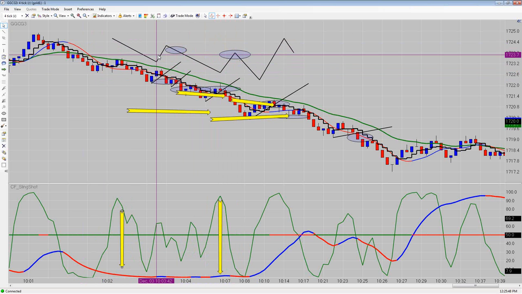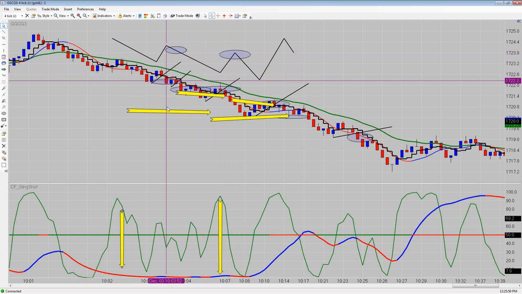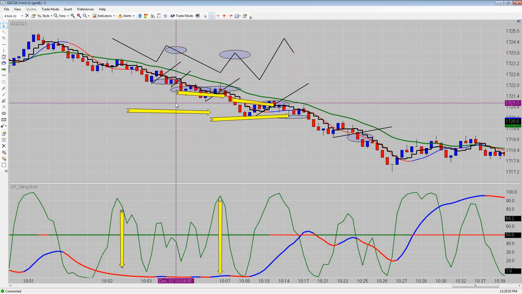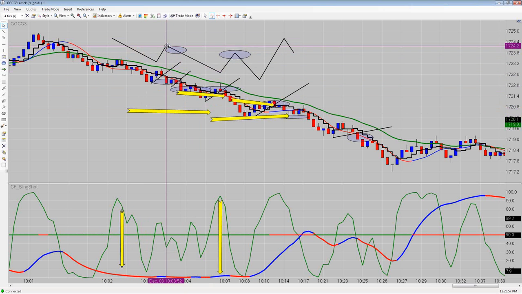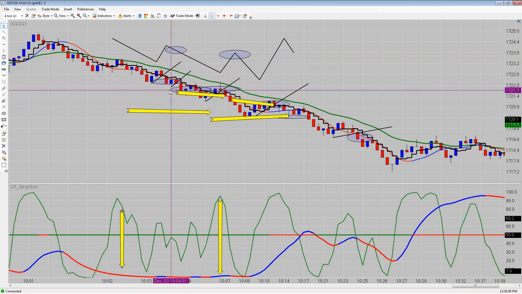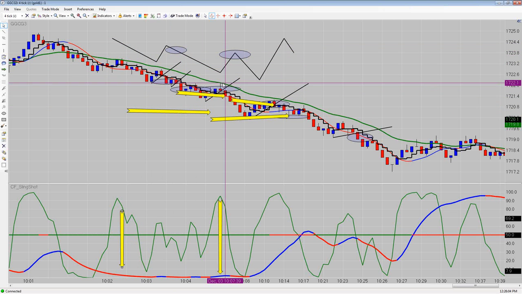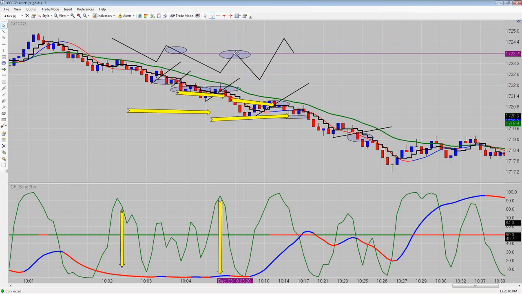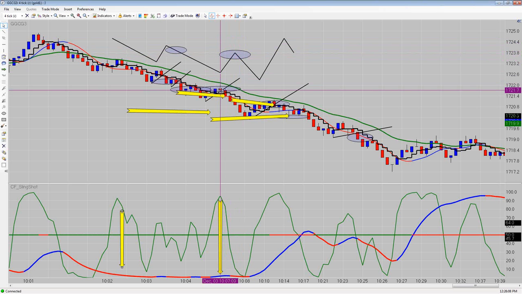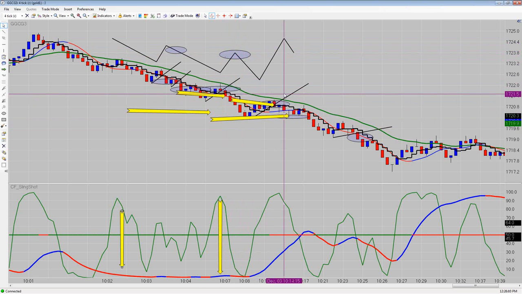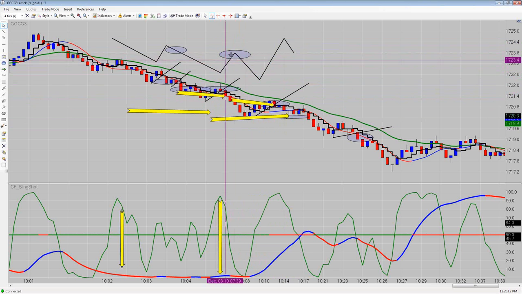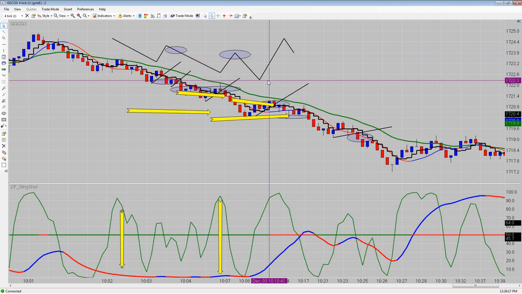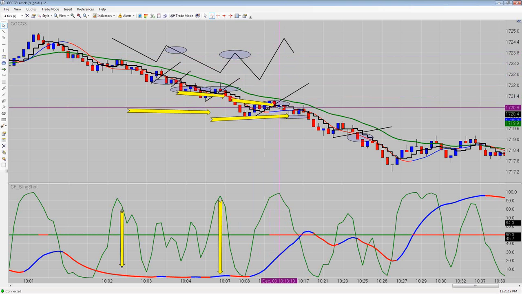We do it over and over and over again. And we do it on all the different markets using the same set of tools. Okay, that's what we do. So right in here, the opportunity to jump in on this leg down was right here. Okay, there was an opportunity right in here, which would have been up at the top, to jump in on this leg down. Okay, this one moved back up. So when it moves back up again, you're looking for your opportunity to jump in on the downside again, which would have been right here, this down close right here.